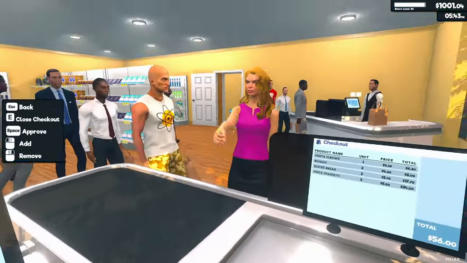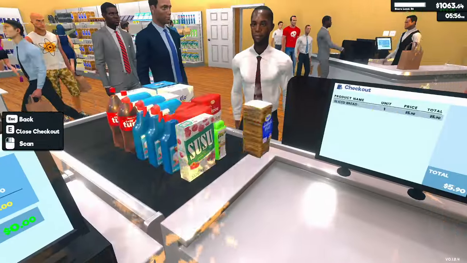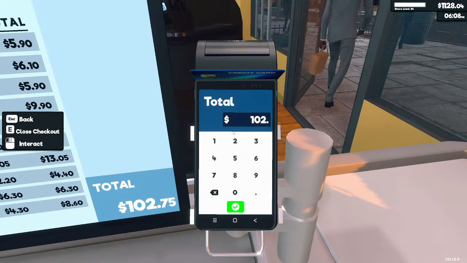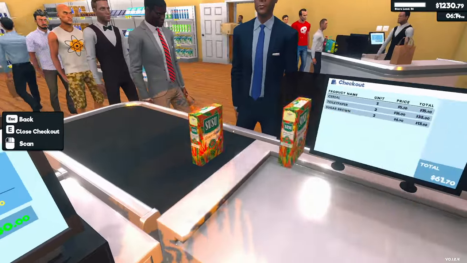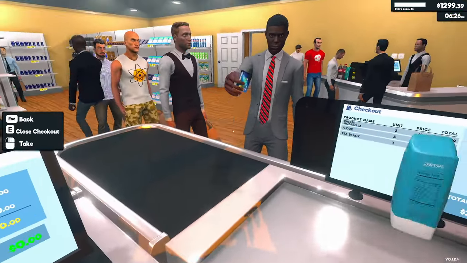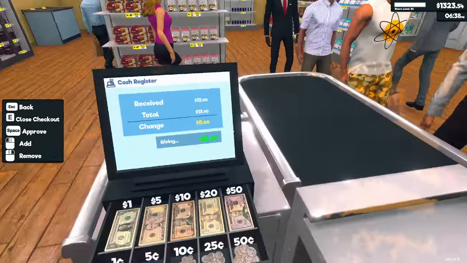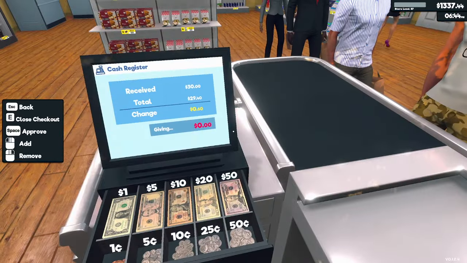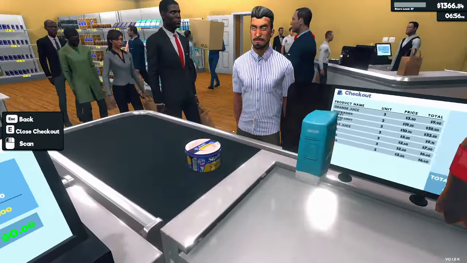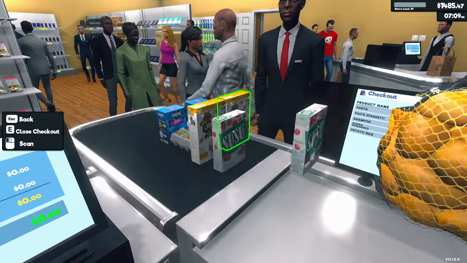$180, that's good. $275, $24.15. When I get a slow patch here, I'm going to check on the possibility of buying another license because I know we've got some empty shelves out there. And I think that's going to help us bring in more money.